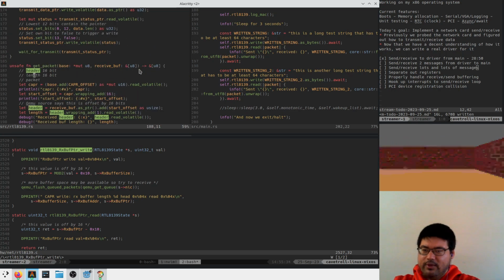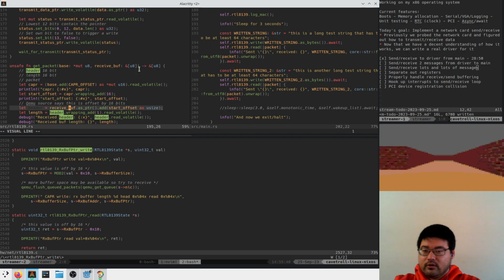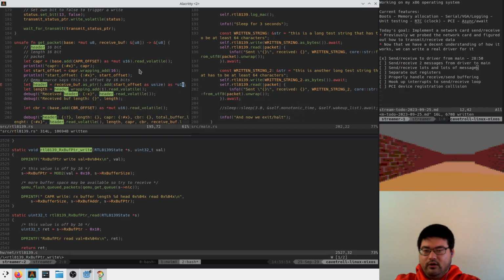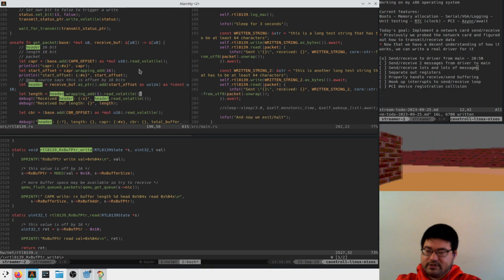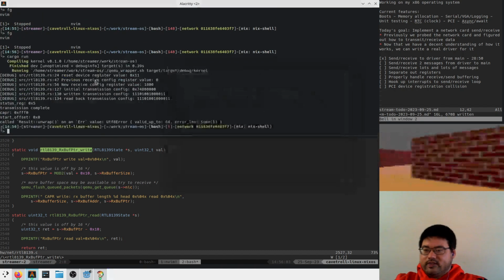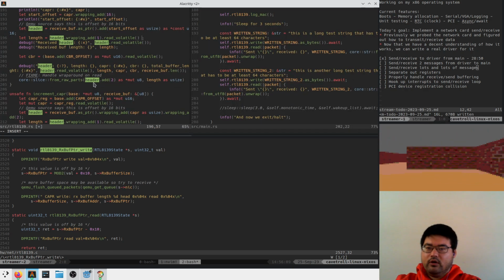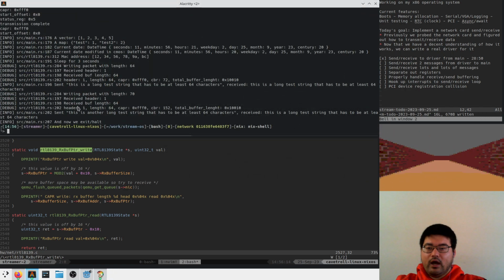That's on read. We have get packet. And its length is header, wrapping add 1, read volatile. This header needs to be as U16 because the header is 16 bits long and the length is also 16 bits long. Let's see if that changes the behavior at all. We're definitely getting closer. Length, we already said, has to be subtracted by 4 here. And now we're definitely getting somewhere.